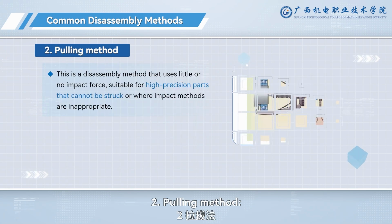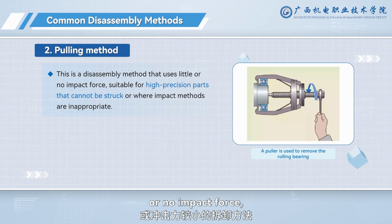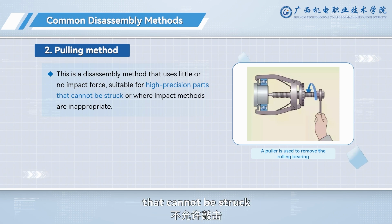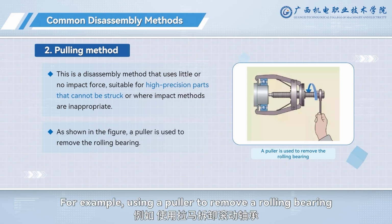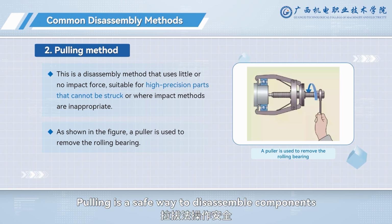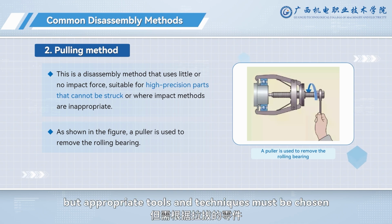2. Pulling method. This is a disassembly method that uses little or no impact force, suitable for high-precision parts that cannot be struck or where impact methods are inappropriate. For example, using a puller to remove a rolling bearing is a typical application of this method. Pulling is a safe way to disassemble components and minimizes damage, but appropriate tools and techniques must be chosen based on the part.